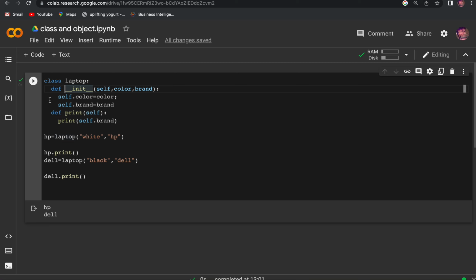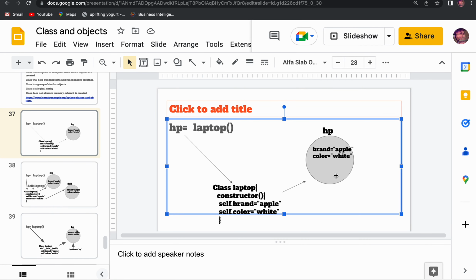So, of course, when the code is getting executed, it goes line by line, right? The first is the HP object that is created. So, an object is nothing but an instance. So when this HP object line is executed, of course, the instance is HP, and self is referring to that current instance. Means what? Self is referring to the HP object. Here, it will be referring to the HP object.